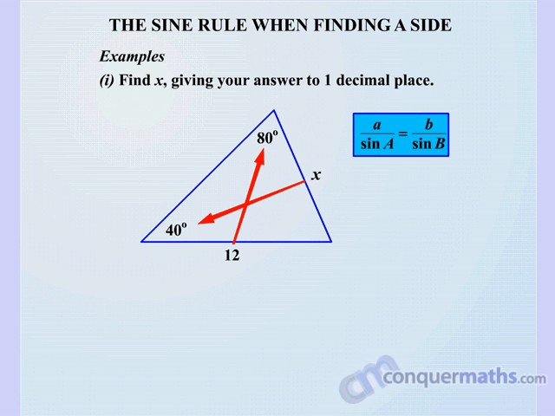So once we've done that, then we can write down our equation. Trying to find x, matches up with the 40 degrees, so we write x over sine 40 degrees. And the other match up is the 12 and the 80 degrees, so then we write that it equals 12 over sine 80 degrees.